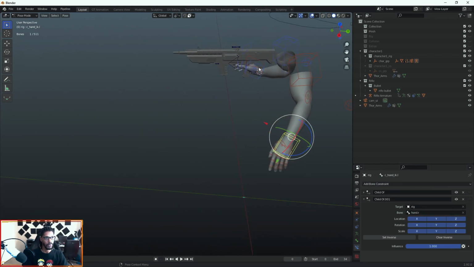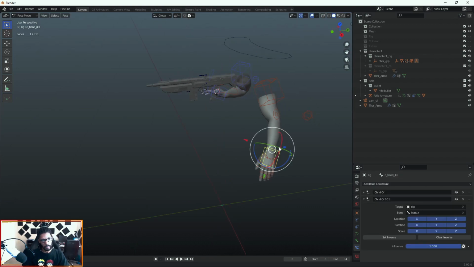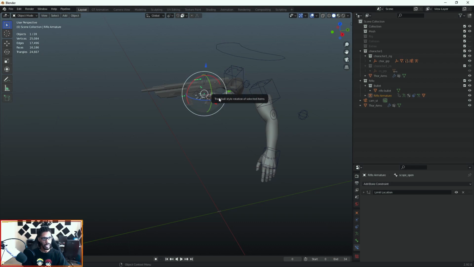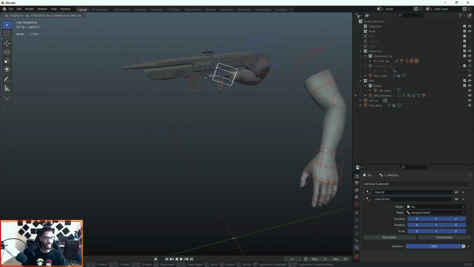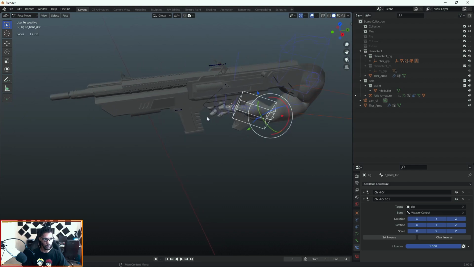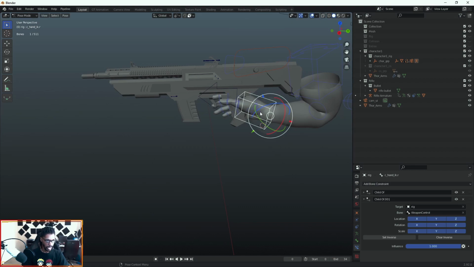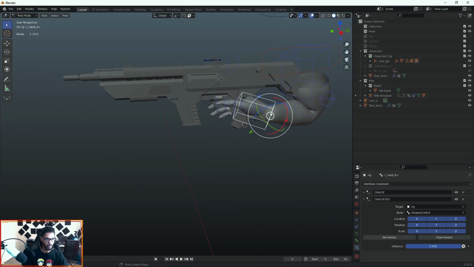And now whenever we move this, we'll move everything that we need to move. Instead of, say you parented this gun to this hand, whenever I move this hand, the gun would move, which makes it hard to animate in the instance where you want to, say, position this hand a little bit differently on the weapon. You couldn't do that without moving the weapon if the weapon was parented to the hand.